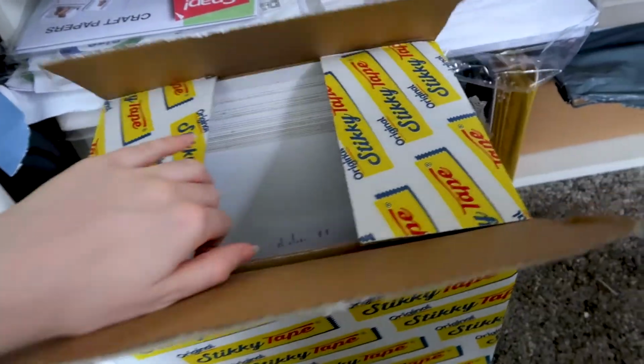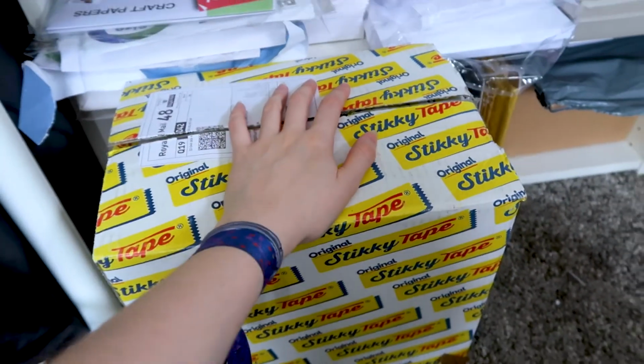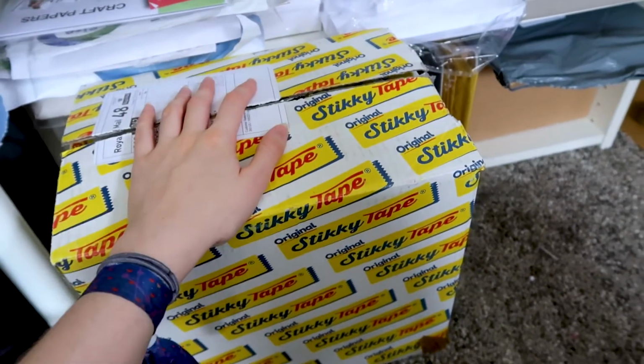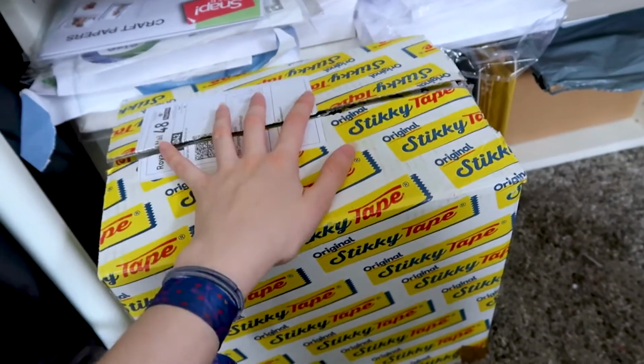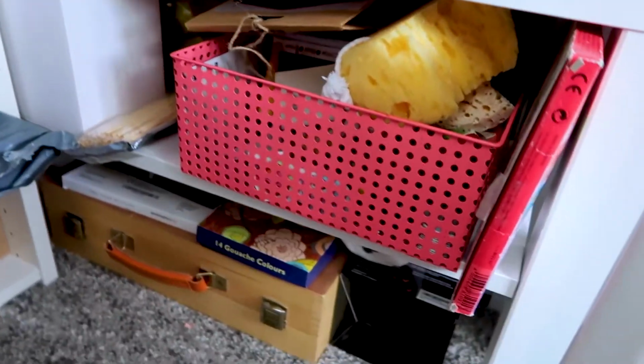So just some envelopes, and there's more envelopes down here as well. So this box has my little smaller packaging boxes in them. That's here because I use it for pretty much all of my orders, and I just need it as close as possible so I can just grab them. Then in here, it's kind of a whole mixture of stuff.